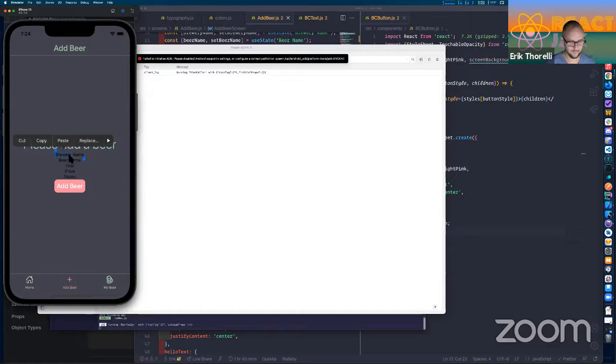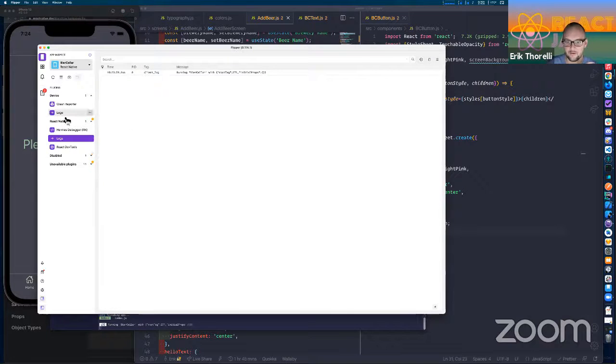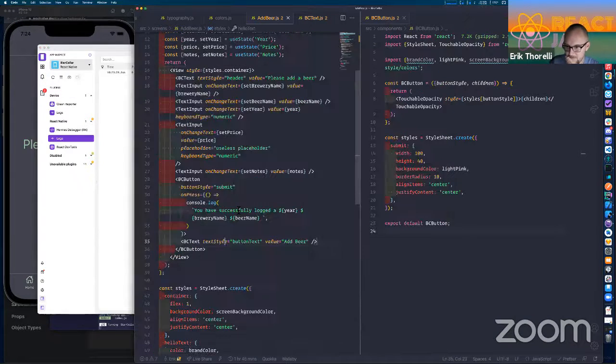And it's not working. Why is that? onPress. So we can be a bit more heavy-handed.